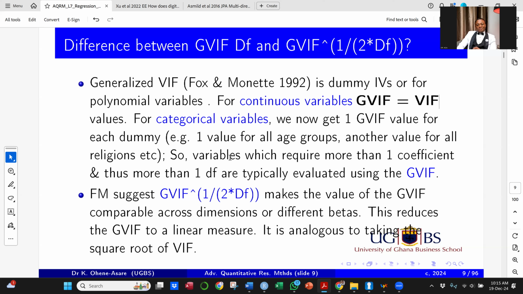So the second one is the one you will use, and it reduces the previous one to a linear measure. It's similar to taking the square root of the normal VIF. So if you take the square root of the VIF itself, you will get the second one, and that is the one that we use. That's the one that I like to use. However, there's a snag here, and I wanted you to note that.